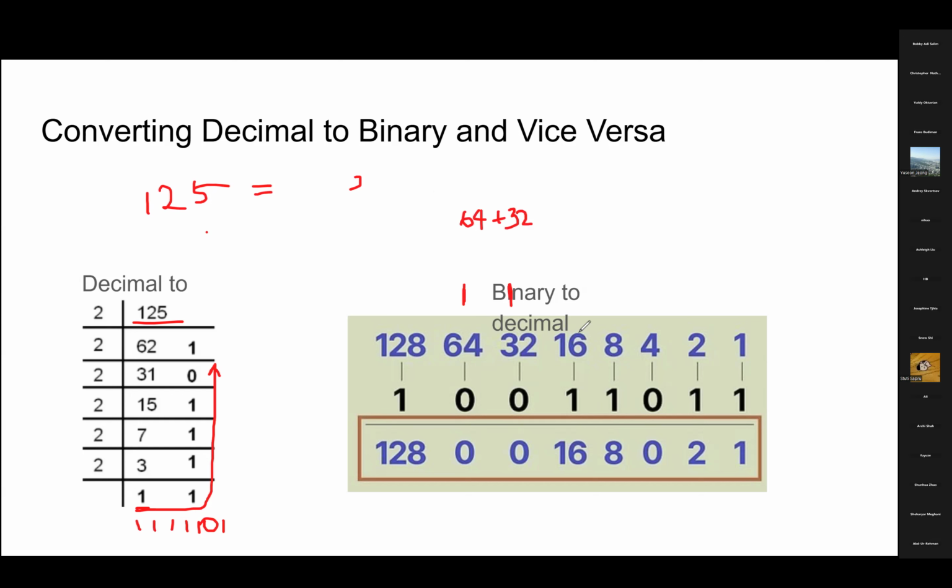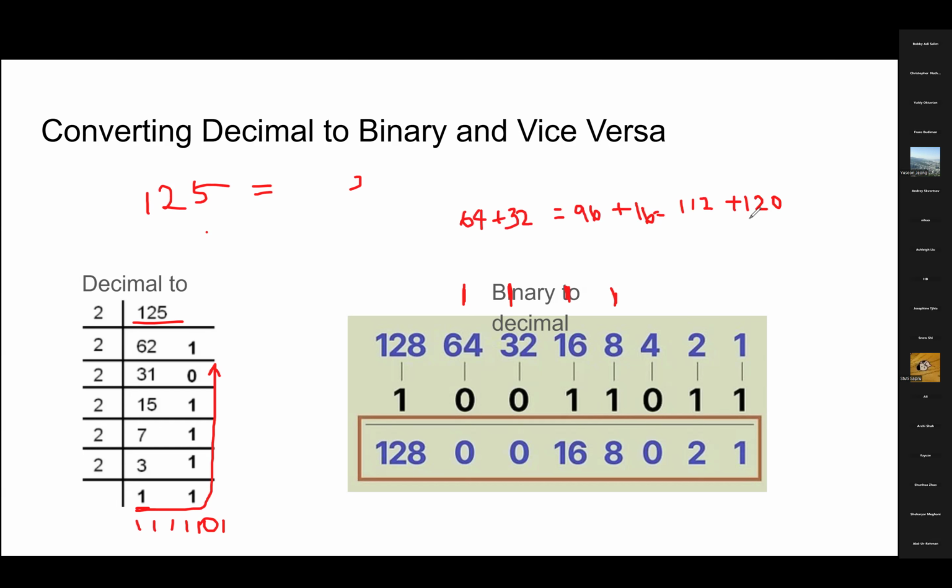And afterwards, if I have 96, and I add 16, it's still going to be below 125. So we put another 1 here. So this will give you 112, and then if I add 8, it will still be 120.